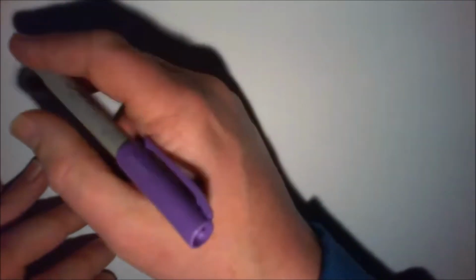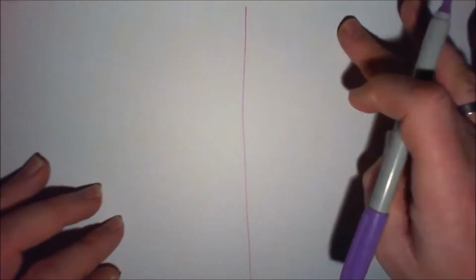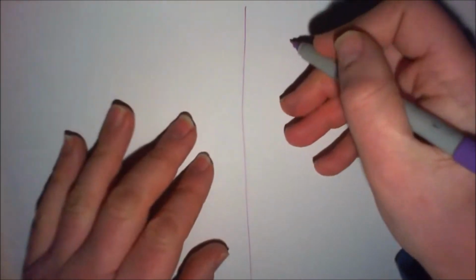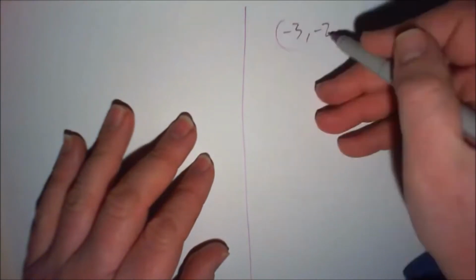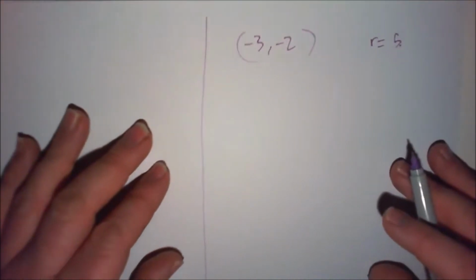So listen, it doesn't make a difference which we do first. We're going to do two types. We're going to go from center and radius to both versions of the equation, and then from both versions of the equation to center and radius. Fair enough? Okay, so here's our center, -3 and -2, and our radius is equal to 5. So we're going to express this in both forms.